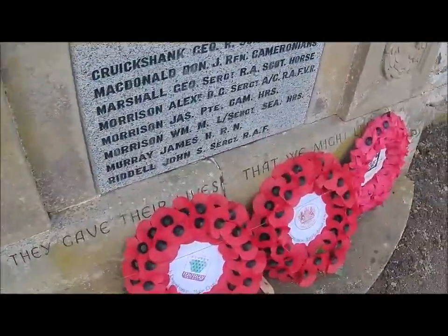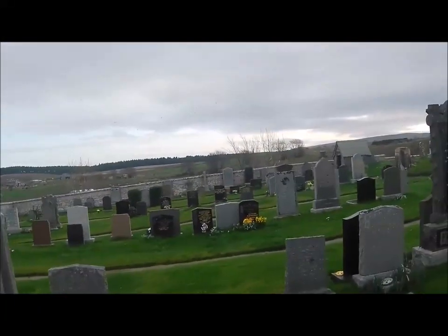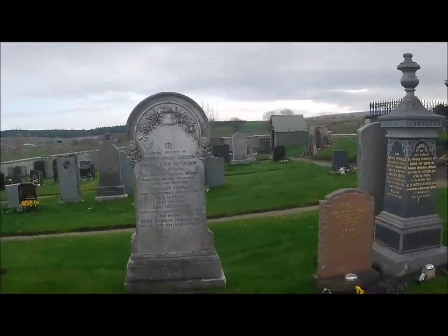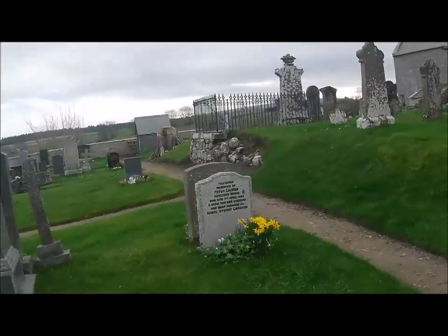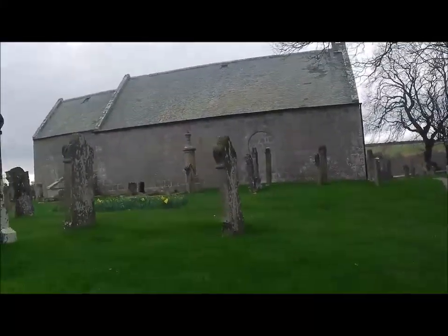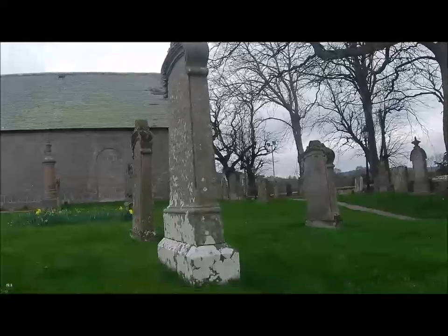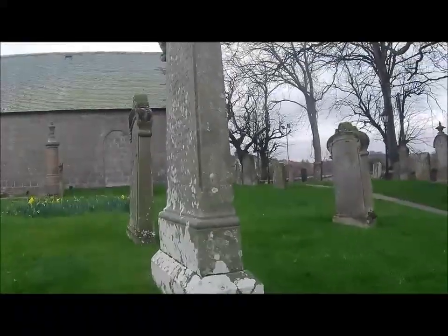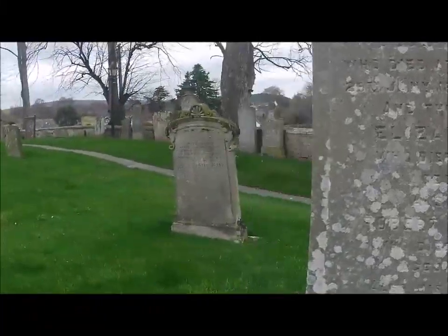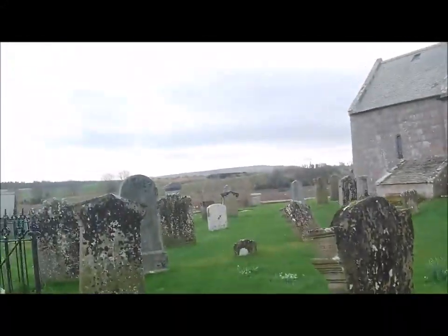Look at this - to the glory of God, in memory of the fallen, 1914 to 2014. They gave their lives that we might live. Even these gravestones are a little newer - that's 1968, 1913. But when you come across this bit here, these gravestones are so old you can't even read them. There's just maybe one or two you can get an idea of - that's 1853, and this one over here is 1870.